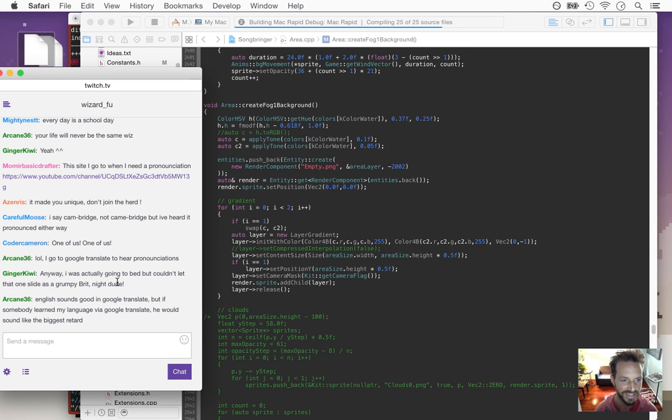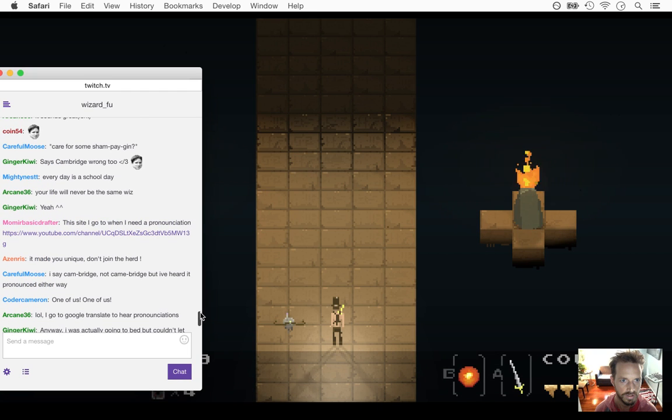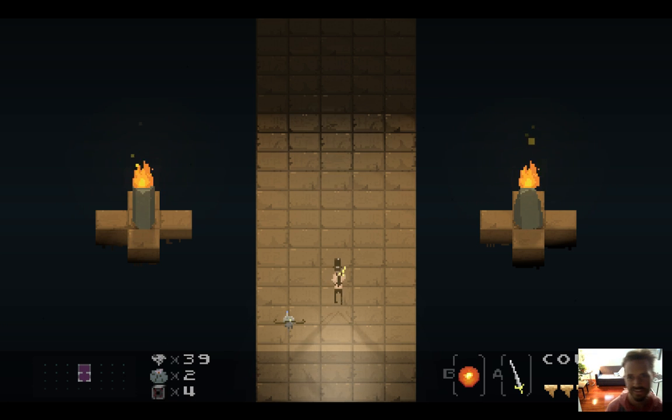Yeah, all right, cool. Thanks, Ninja Kiwi. Cambridge. Wait, so how do you say it then? Wait, you said yeah to... But how do you say it, Ginger Kiwi? Really? Das Gradient? You just have to shout it loud. That's all there is, huh?